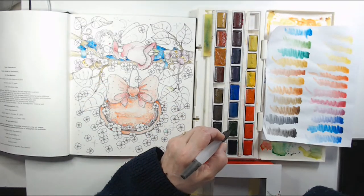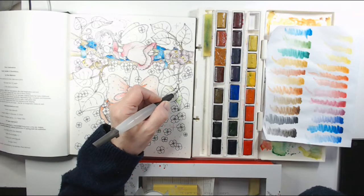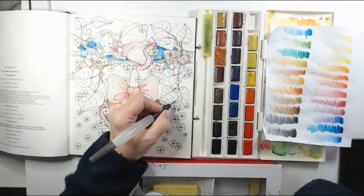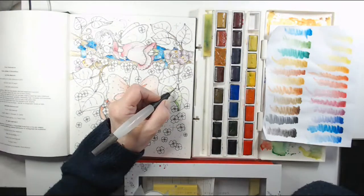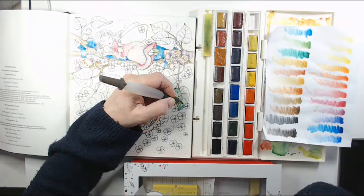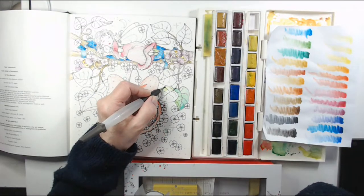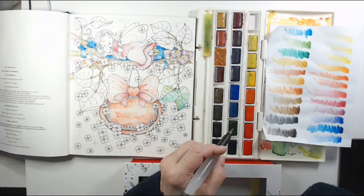So I think what I might do is do the bottom of the leaf. And that is quite pale, is that? I think it might go a bit stronger. That's an underneath curl. And again, can't help myself, just touching into that viridian. And again, it's still touch and go, but just giving a little bit of variation, just to mix it up a bit.